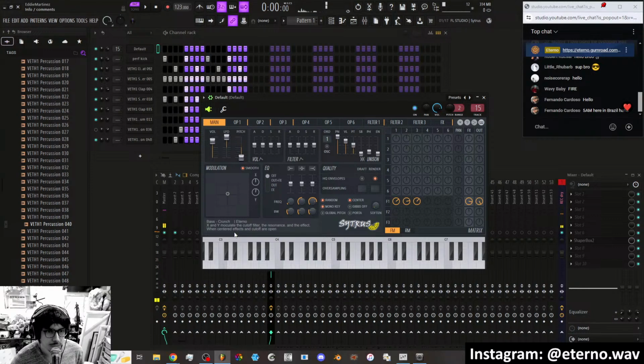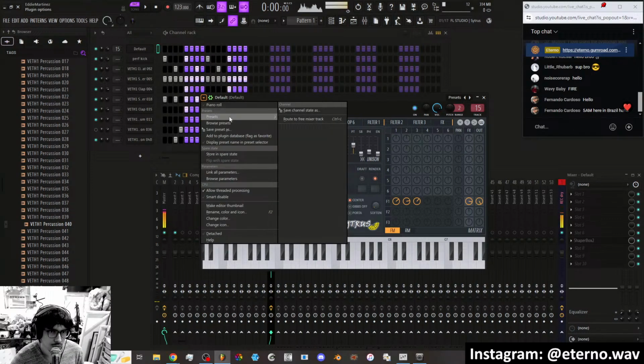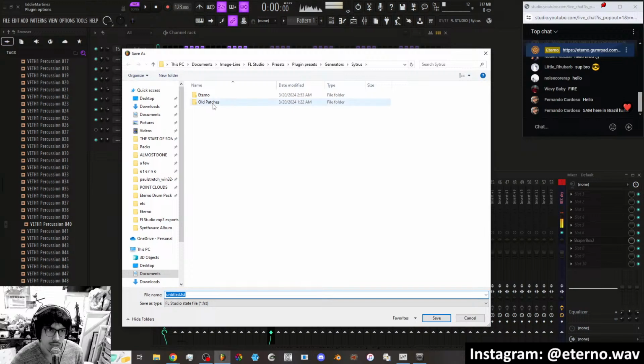There it is, baby. There it is. So now I go here, save preset as, go into my pack, and let's save it. It's gonna be bass. Trying to organize everything. So bass is gonna be called crunch. And then we're just gonna save it.